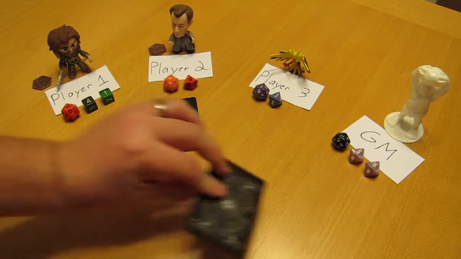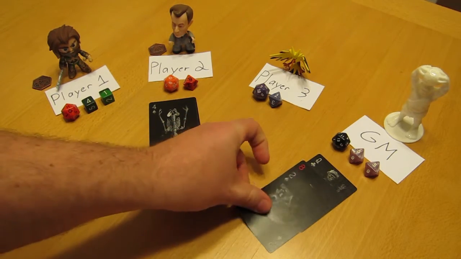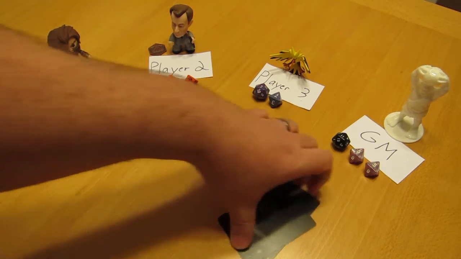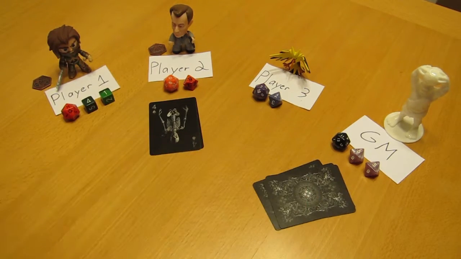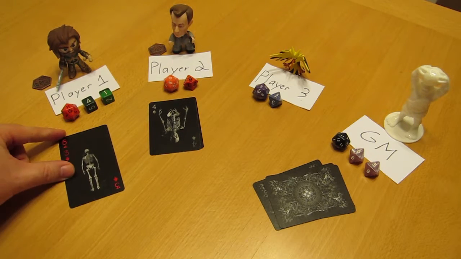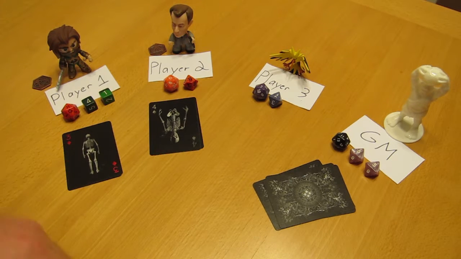The GM rolls. Now, typically, I'm showing these face up, but the GM's cards are actually dealt face down by default. So it actually would look like this. The reasoning being that this way, until all the players have gone, they don't know what they're competing against as far as what the GM rolled.